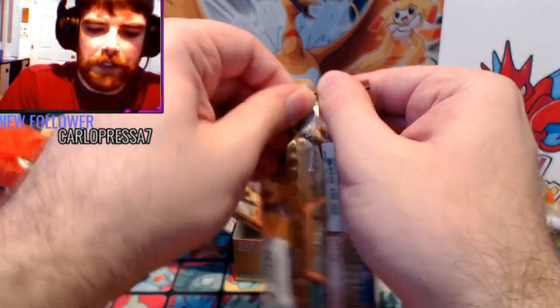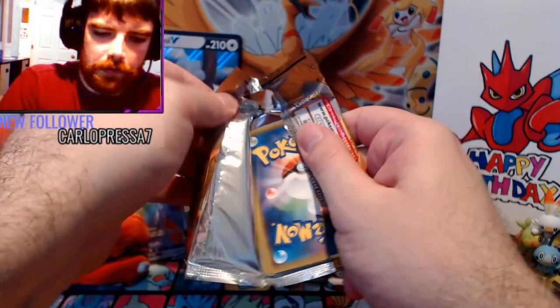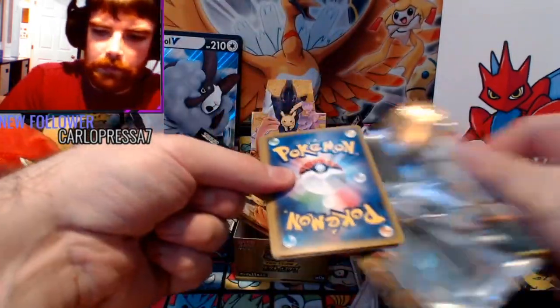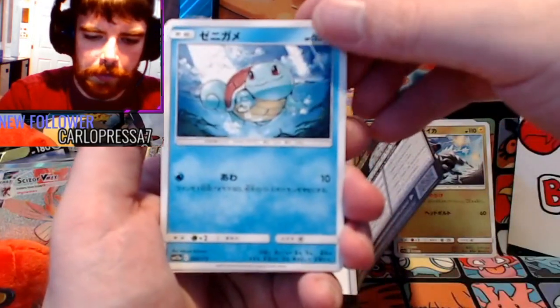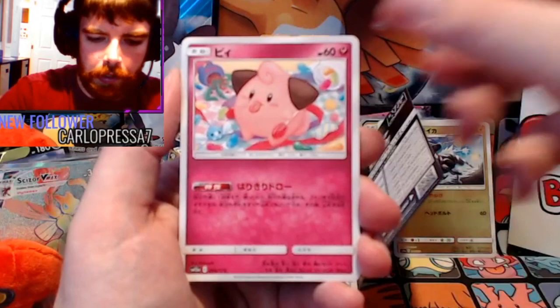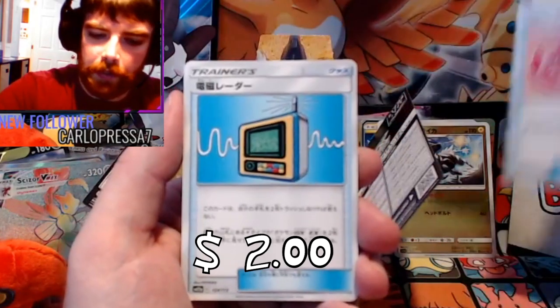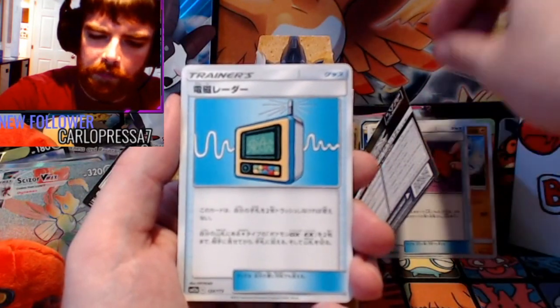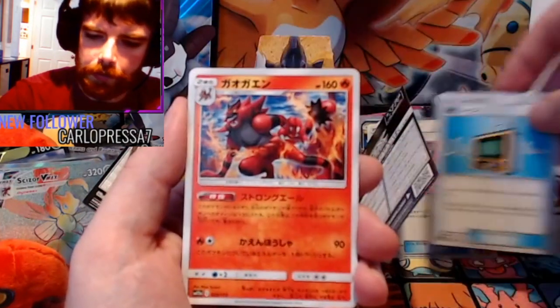The alternate arts are like the top notch, the secret gold energy. Okay. Get ourselves a Squirtle, chilling in the liquid there. A Natu saying no you. A little Bebe's. A Reset Stamp alternate art, so that's definitely a hit. Ooh, I think this is Electrode. Regardless, this is also an alternate art. Gonna hold on to that.